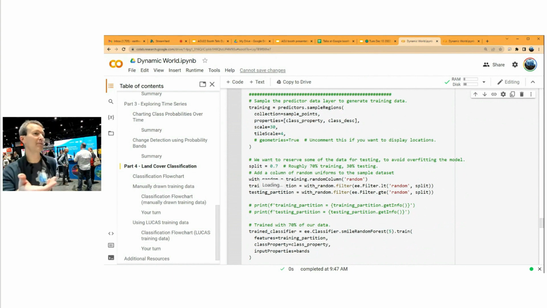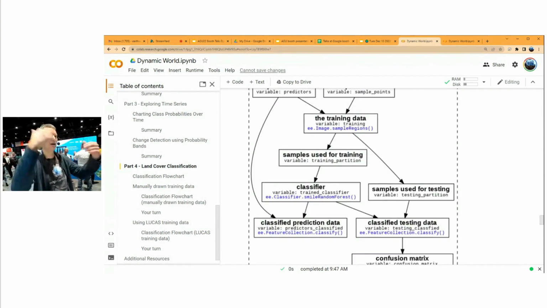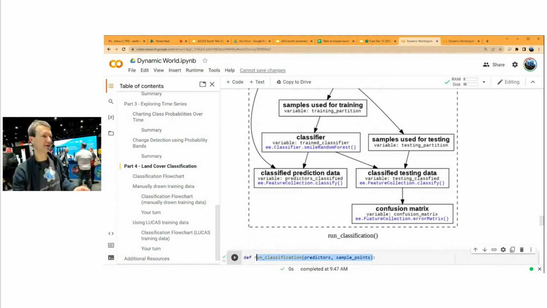It can be hard for people sometimes to follow the logic if you're just looking at code, but with this type of interface, you can actually show them the data flow of how you are taking the predictors, what you are using for training data, how you actually flow that through to train a classifier, do an accuracy estimate, etc. So I find that to be fairly powerful.